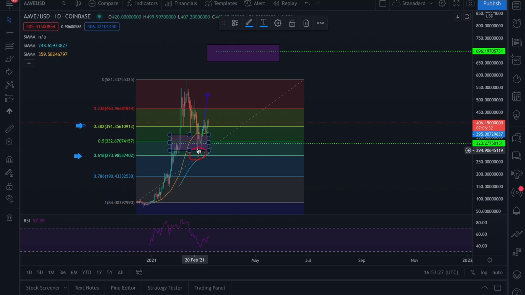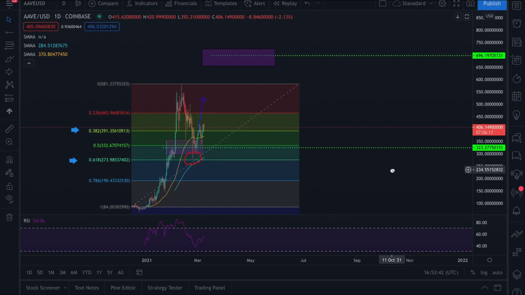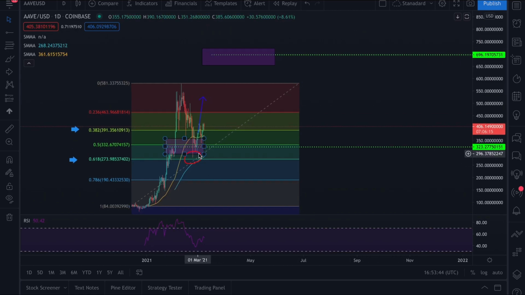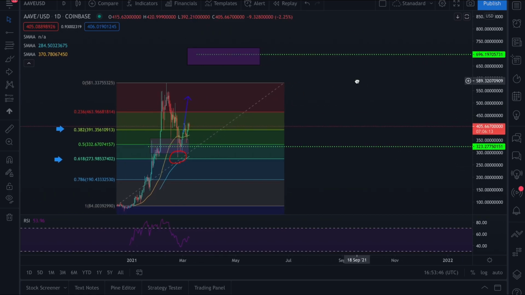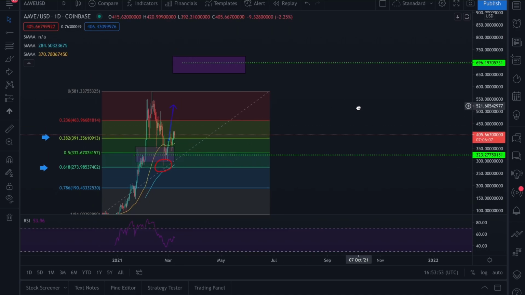And as you can see, we also rejected the 50% Fibonacci level, so that's also significant. So maybe you can put that down as the third most important. And of course, if price breaks 61.8, typically we would see near enough 100% retracement. But as you can see, it rejected 61.8 and price is now trending back to the upside. So this is what we use to predict where price could potentially go on the sell-off.